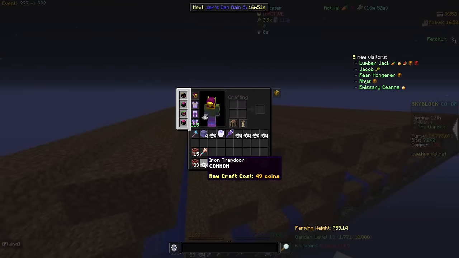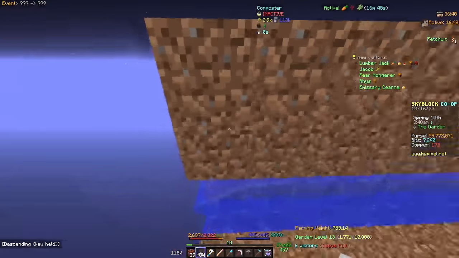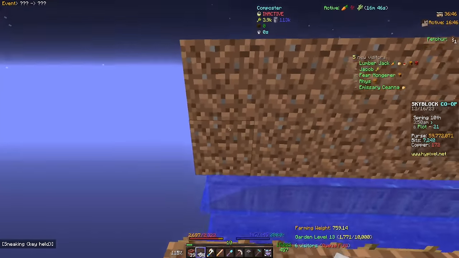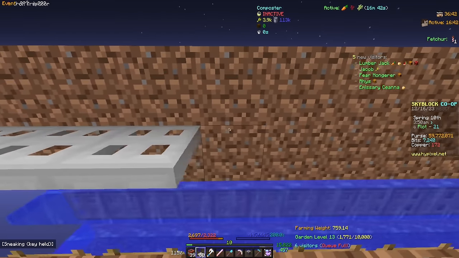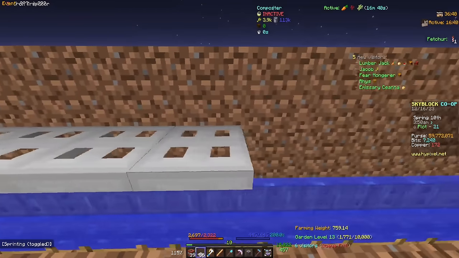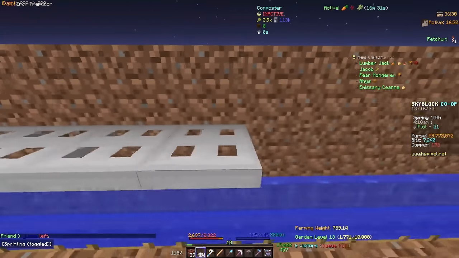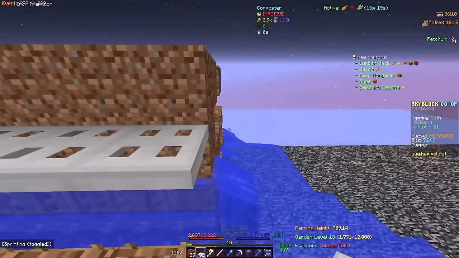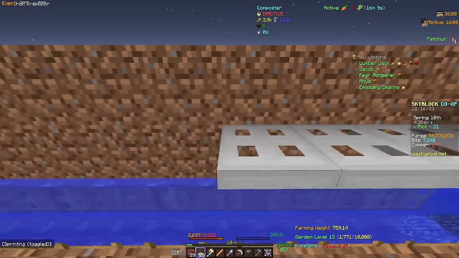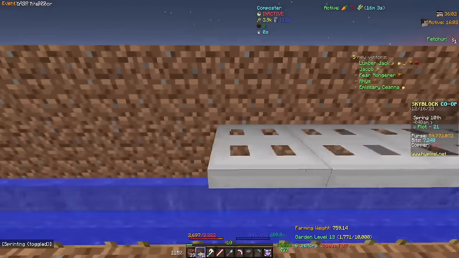Next, we're going to need some iron trapdoors. We're going to need six stacks, just like the wooden trapdoors. And if we go here, on the bottom of the two, at the top, we're going to place trapdoors, and we're going to do this all the way down like the wooden trapdoors before. We're going to continue this on each of the L shapes of dirt, like so.